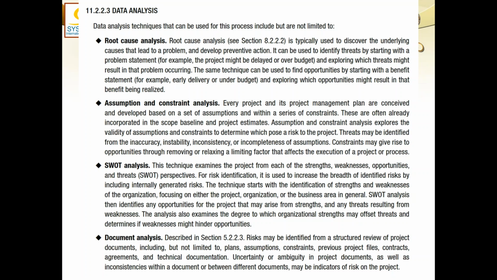Now we start identifying the strengths and weaknesses of the organization, or for that matter, if we are doing it with the project, then the project. The strengths and weaknesses usually are internal to the organization. Opportunities or threats are usually external to the organization. So first we identify what are our strengths and what are our weaknesses. When I am identifying the strengths, that will give me a clue for identifying the weaknesses, because when I am considering my strengths, I also may remember some of the weaknesses, and simultaneously I can write those weaknesses across on the other side of the paper where the weaknesses are to be written.